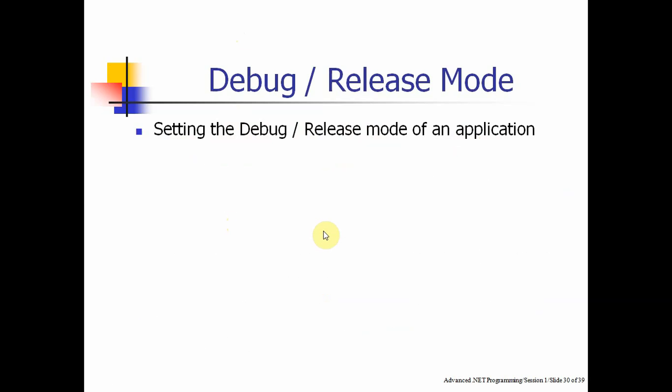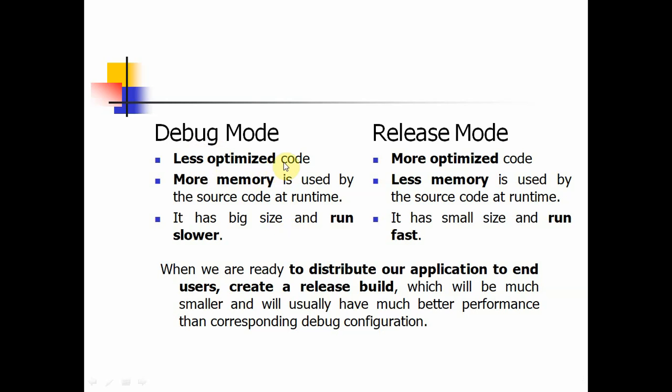तो पहले इसको समझते हैं फिर प्रोग्राम पे आते हैं हम. तो the debug mode is less optimized while the release mode is more optimized. तो ये डिफरेंस है कि पहले डिबग मोड था, बाद में इसको चेंज करके रिलीज मोड में आ गया. तो ये रिलीज मोड is more advanced, and debug mode takes more memory used by source code at runtime, while release mode requires less memory used by the source code at runtime. Debug mode has big size and runs slower, while the release mode has small size and runs fast. So we have given here 3 points. In all 3 points, release mode is better than debug mode.